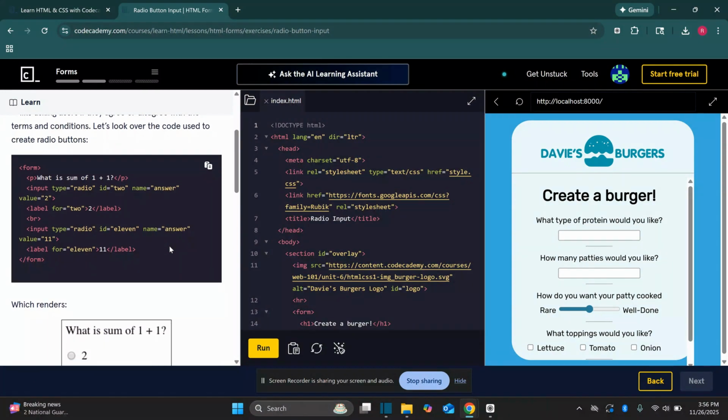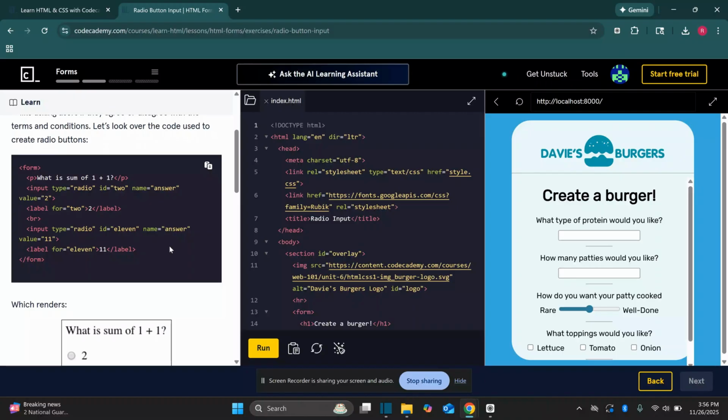So you have a form, the P: what is the sum of 1 plus 1? Input type equals radio, ID equals 2, name equals answer, value equals 2. Label for equals 2, so that ties to the ID. And then outside of the brackets, 2, and then in the label, break.